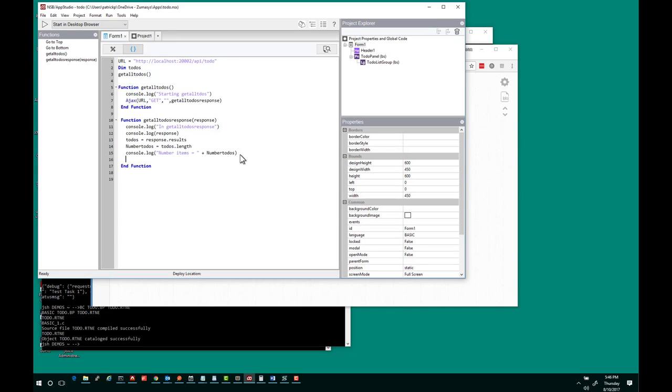And then we're going to set our to-do panel footer to equal found, number of to-dos, items. Now let's deploy this.